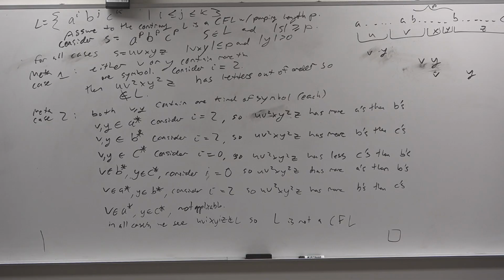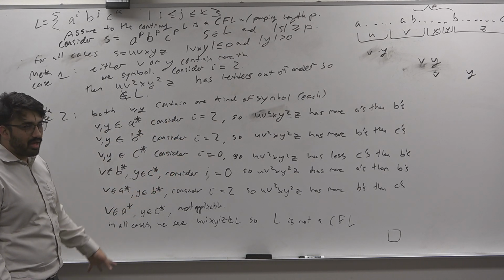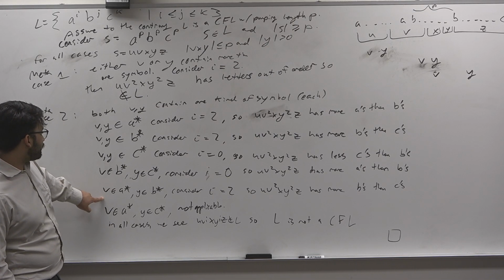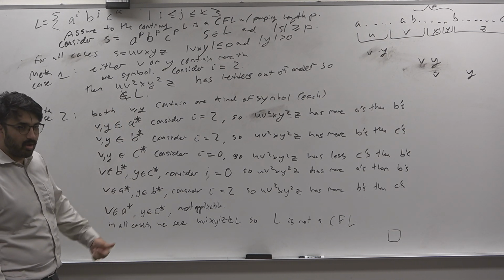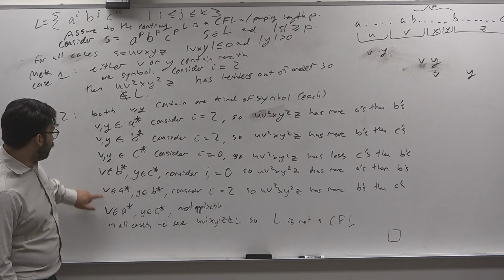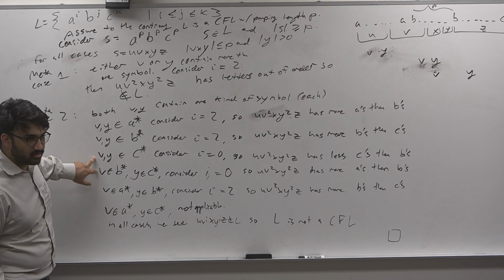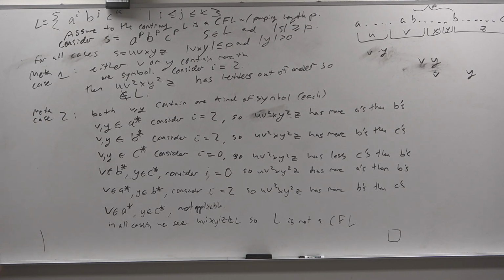Now let's take a second to look at this proof from a distance. This was really annoying, right? It was a lot of casework. You have 2 meta cases, and then those cases are broken up. And we kind of have to break it up because you have to choose different i's. Now, you could figure out a way to word this better, but it might be slightly more confusing. For example, this case and this case basically are the same, because you could just say if v is A's, just ignore where y is, pump v up, you're still going to reach a contradiction no matter what happens to y, right? So you could combine this case and this case, and likewise you can combine this case and this case, right? You would still need this case. So you could make this 3 cases, and then you have to think and argue about the cases and so on. So just to illustrate, sometimes applying the pumping lemma for context-free languages can be quite a lot of casework, right? Questions on this one?